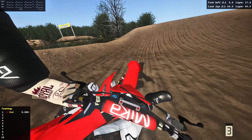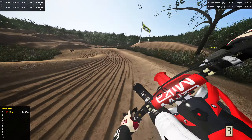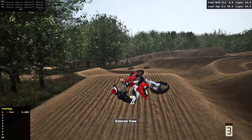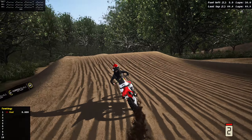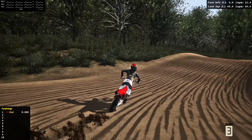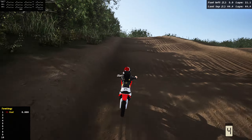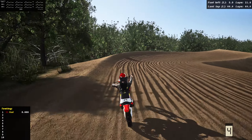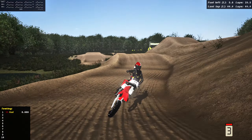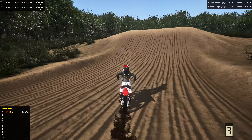We're gonna check out both bikes today and see if we can rip. This is a 2015 so it's the older style bike, which has the dual exhaust. We're on the 250 right now on Tangled Webs. Bike sounds pretty good — if you guys want this I'll leave a link down below. I kind of like how the older Hondas look; the new ones look really good too, but the dual exhaust is kind of sick, even if it has its disadvantages.